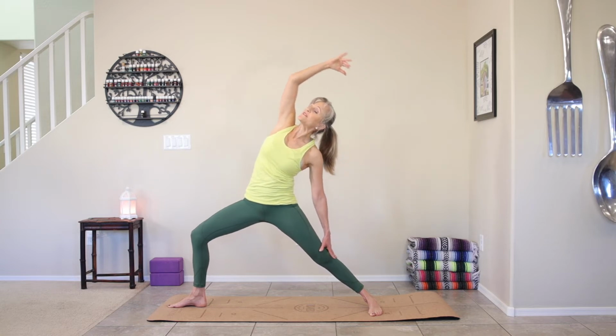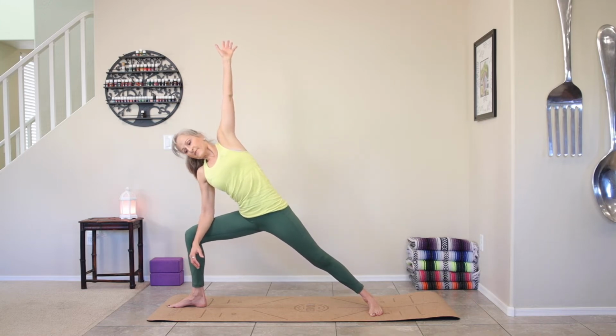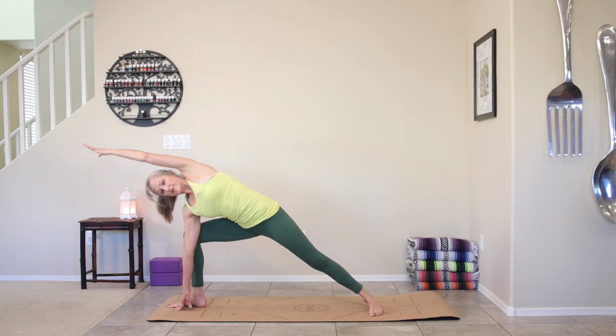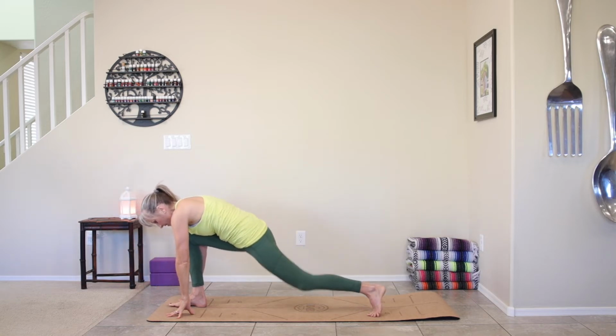And we're going to add from here, forearm to thigh. Find your side angle, left arm to the sky. Option to go a little lower. Finding your breath. Take your top arm now. Reach it over your ear to the front. Do the best that you can. Finding your breath. Option to lift the bottom arm and reach it forward as well. Maybe even touch the fingers. Find your breath. And then windmill both hands to the floor.